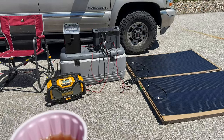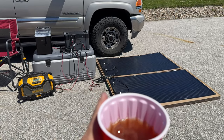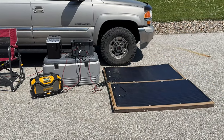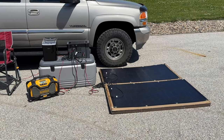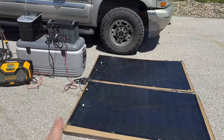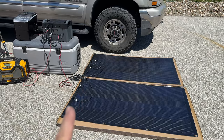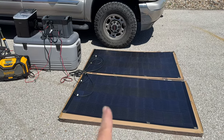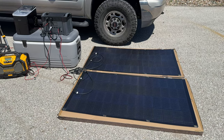I think this was a pretty successful setup. The only thing I'm disappointed in is that it did not come with a longer cable to reach between the solar panels and the solar generator. This solar generator with the two 200-watt panels is for sale right now on the internet for $1,200 — a lot cheaper than some of the alternatives, which are well over $4,000. That's going to be it for today with the AllPowers solar generator and solar panels. And I should mention — you can just take one solar panel and use just one single one; you don't have to take both at the same time.